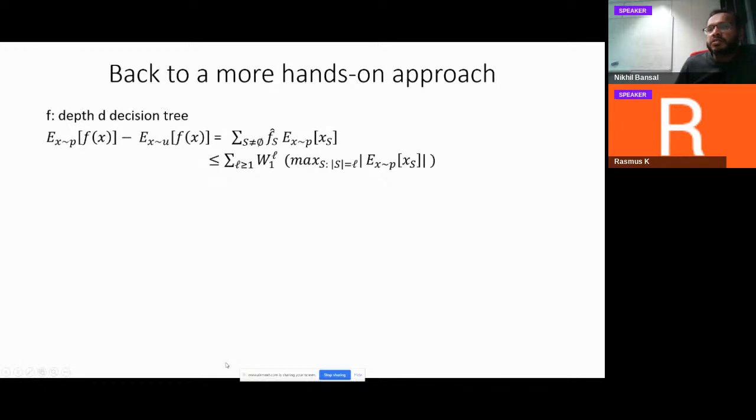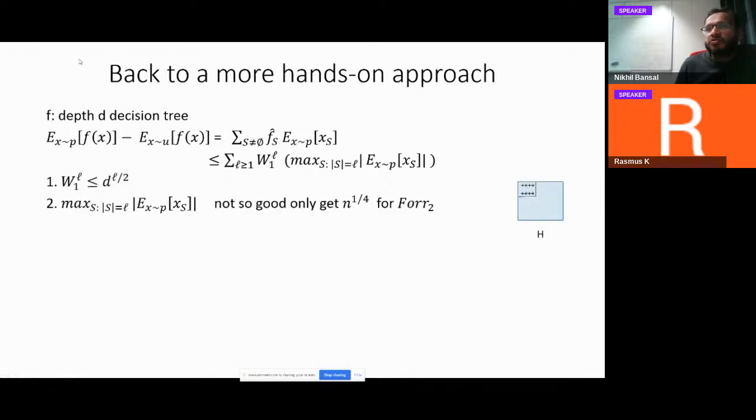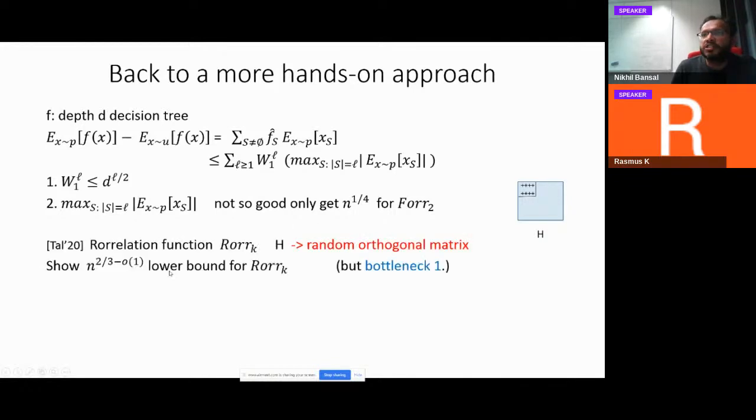So this is where all the previous approaches were stuck. If you try to do it for k equal to 3, this nice technique that worked earlier with Gaussian interpolation somehow gets stuck. So these two previous works tried to get around this using the row relation function, and they applied a bit more hands-on approach. Let me show you what I mean.